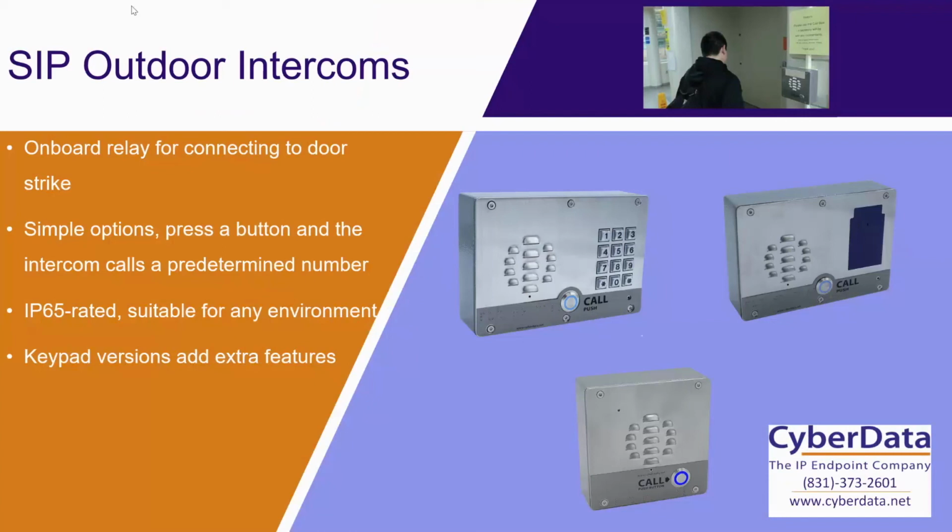But the main mode that we find a lot of customers actually use our keypad intercoms for is what we call security mode, where the standard call button itself will act like a regular intercom: you walk up, press the button, and it makes a call to a predetermined number. And that reserves the keypad itself for entering key codes. Those are individually assigned key codes that you can use for regular employees. So say, for example, you've got an entranceway that would be used by employees as well as patrons or clients to a facility. You've got your regular UPS guy, or new applicants for a job, or some kind of solicitor, all that kind of stuff.